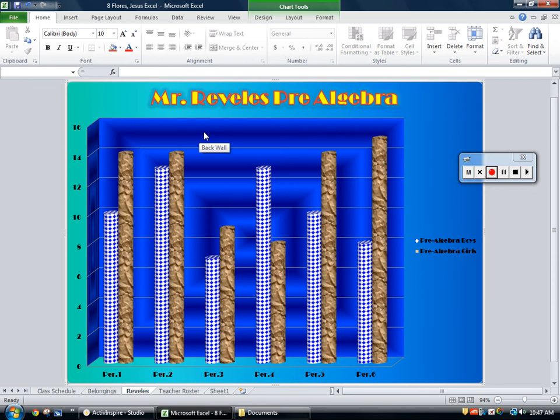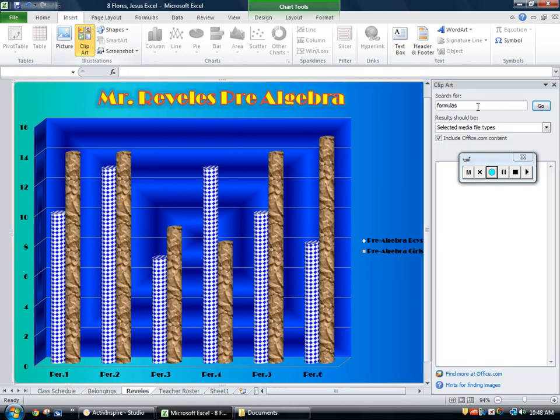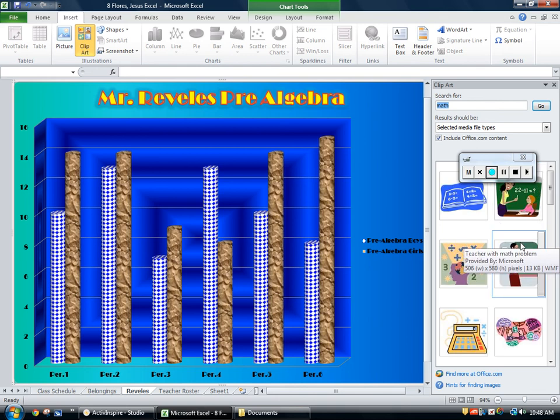The last thing you want to do is you're going to insert some clip art. And since this is a math class, we're going to be looking for math related pictures. Let's search for math. Now Excel's a little weird when you're dealing with charts. You want to right click. If you just click the picture, nothing will happen. So you want to right click.